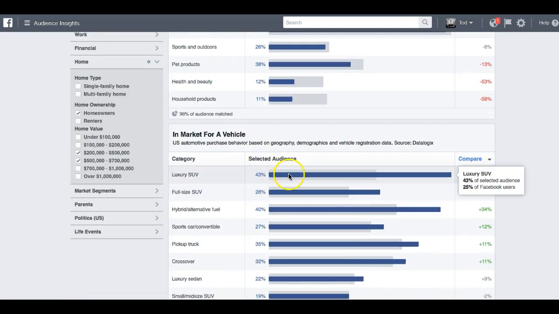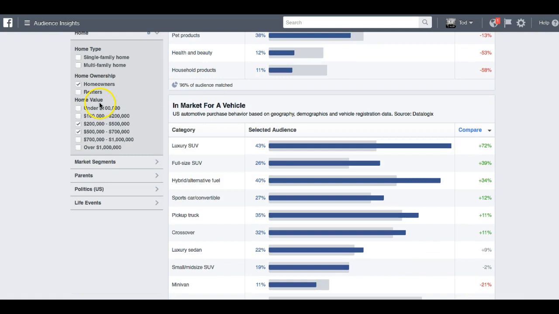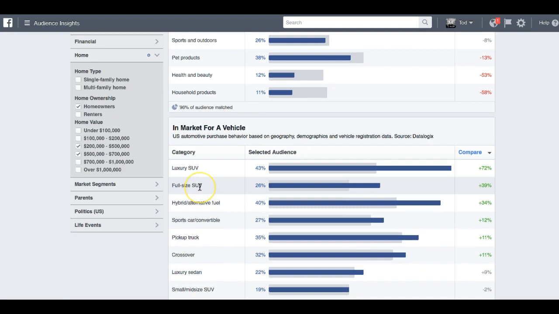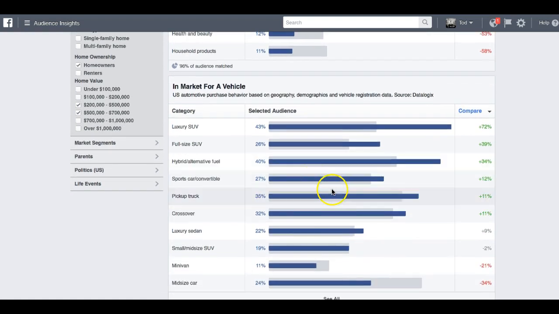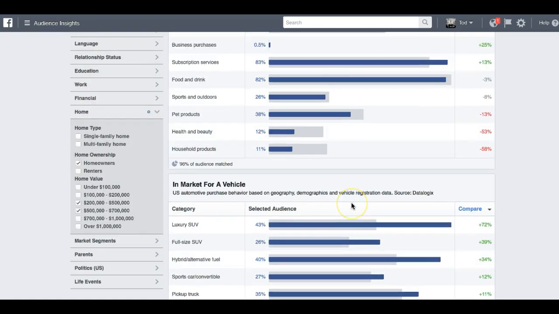We can actually see what kinds of vehicles people are driving. As we can probably expect in the more affluent neighborhoods, we're seeing luxury SUVs because we broke down the different kinds of family types. We see there's actually larger families, so full-size SUV makes sense. Hybrid alternative vehicle, even though it's Texas, does make sense because the more educated, wealthier people generally want to keep their costs down and have some sort of caring for the environment. And the rest of these also kind of pan out with what we understand about Texan culture as well.